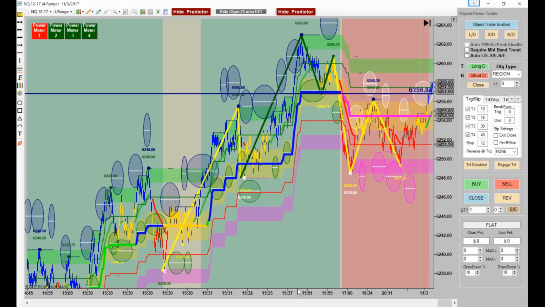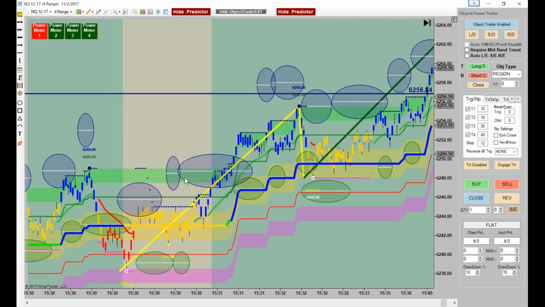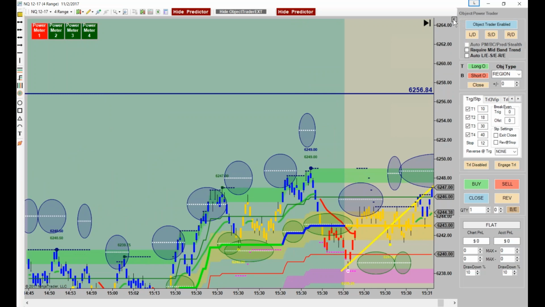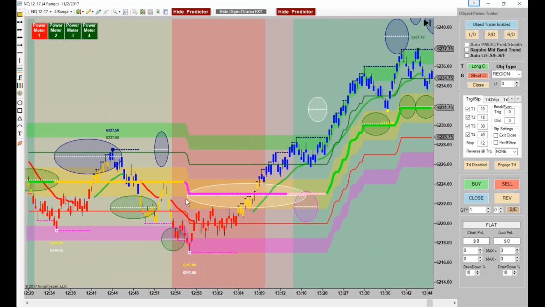Because phantom is actually these shadowed areas right here. Let me draw a little box around it. This is a shadowed area right here, and this is the other shadowed area right up here. Now, you use the green one for the short, and you use the magenta one for the long. Okay, so in other words, way back here, you had a trend change. Okay, notice that you went from long type to short, not very much actually, but it did some, and then it went back to long.